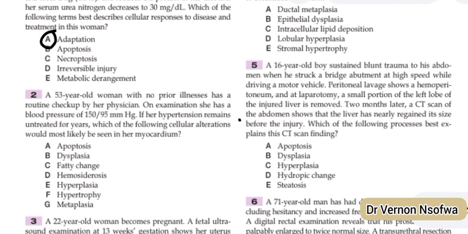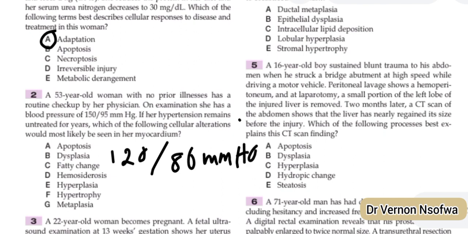What is the normal blood pressure? The normal blood pressure is 120/80. So that is the normal blood pressure. Now, what do these numbers mean? What does 120 mean and what does 80 mean? So 120, the numerator, is simply telling us the systolic pressure. And the 80 is telling us the diastolic pressure.